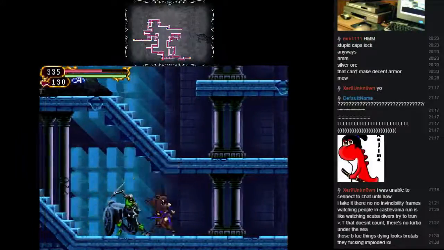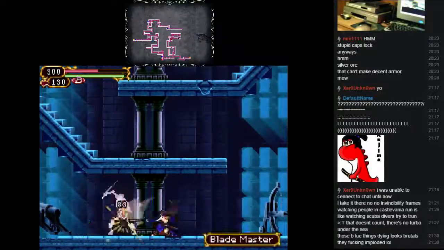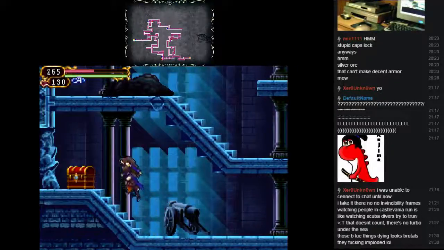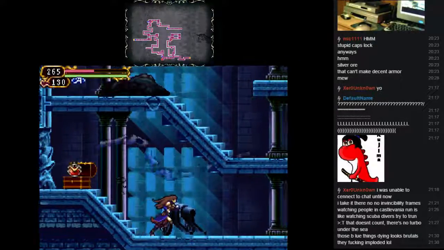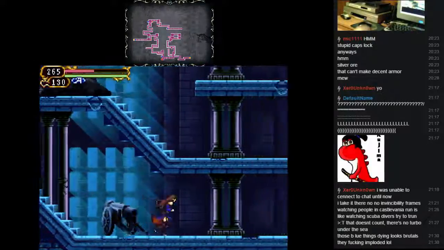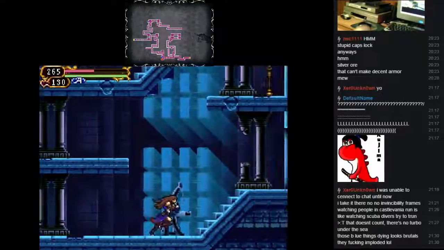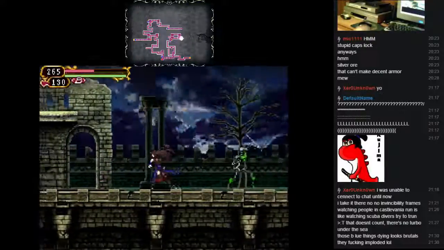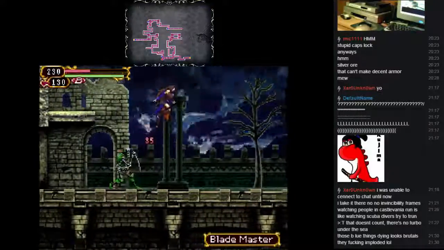basically what we're trying to do right now is find keys to the final area, which has the entrance in that place with the Cerberus statue. And we need to find the bosses to be able to do that. So I sure hope I don't die.